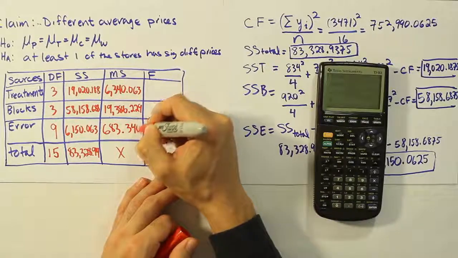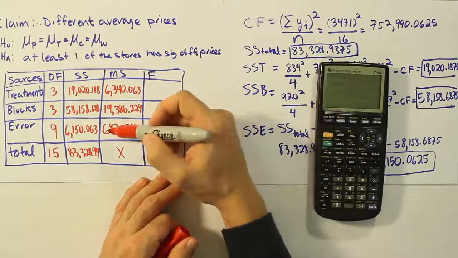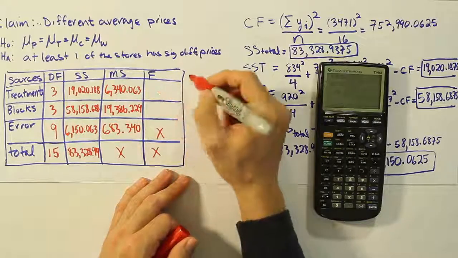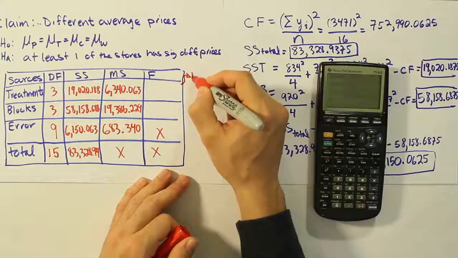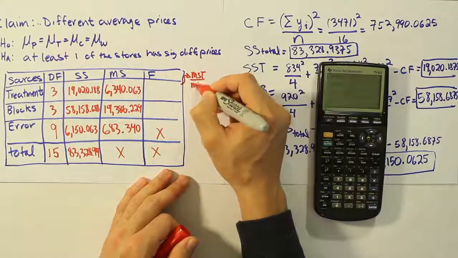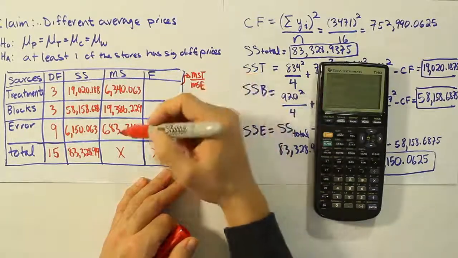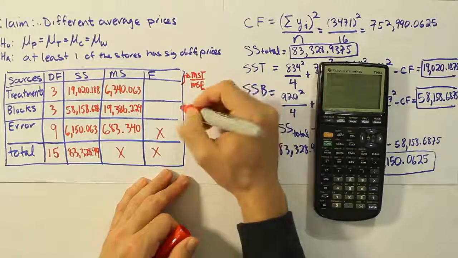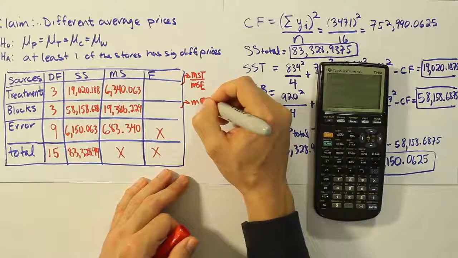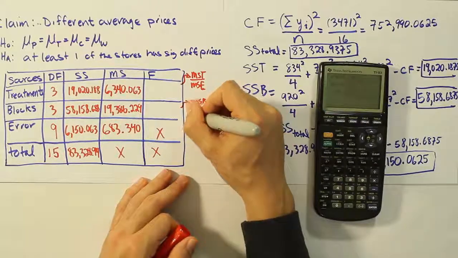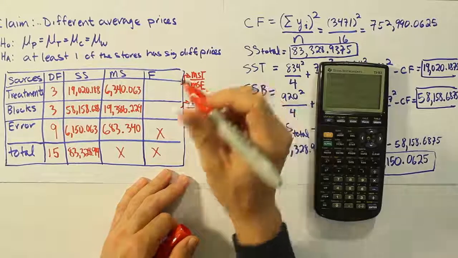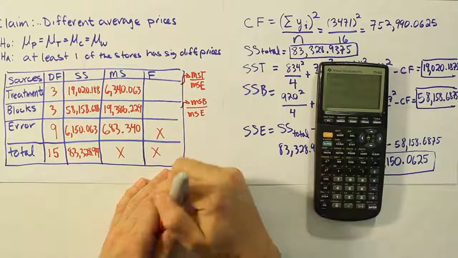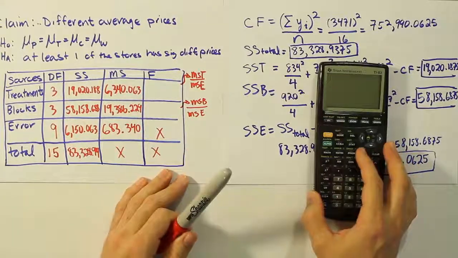All right, and remember, now from here we have to divide the error into the treatments to get the F value, which is going to be MST over MSE, right? And then we'll do the same thing. We'll do this guy into this guy, the errors into the blocks to get MSB over MSE, which of course is our F statistic for our block value. Okay, so we can calculate this test statistic here, but we don't actually usually run the test upon that. We could, but we don't have to unless we're interested in it.